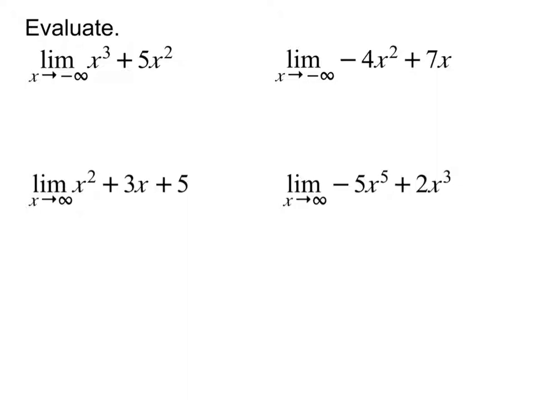So for the first one, in order to know what it's doing at negative infinity, I first need to know the end behavior, specifically the first part of the end behavior. So in order to know that, it's all about this term. That 5x squared is actually totally irrelevant to it, because I'm just looking for the term that has the highest exponent on it. This one is positive, and it is odd. So this is going to have the same end behavior as just a plain old x cubed would have. The 5x squared affects what's happening in between, but it does not affect the ends.